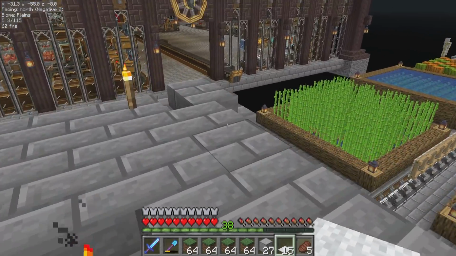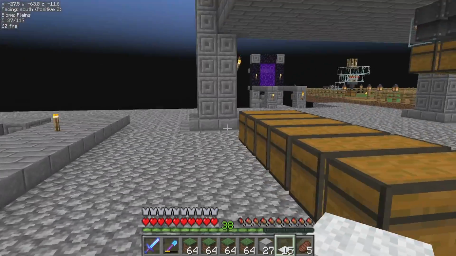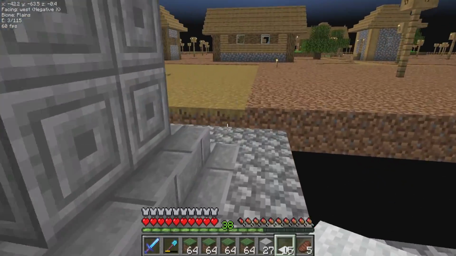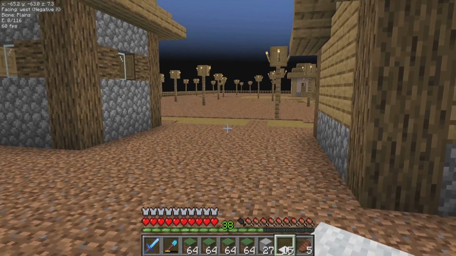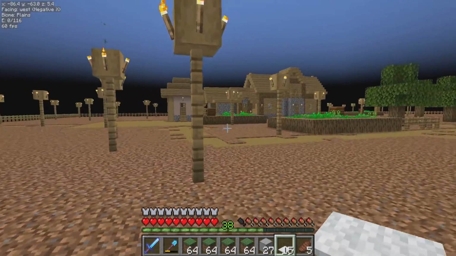First thing I'm gonna do is modify one of the houses so that slimes won't spawn on it, and then I will start adding grass blocks to different areas because I farmed up a bunch of grass blocks in order to turn all of this dirt into beautiful grass.